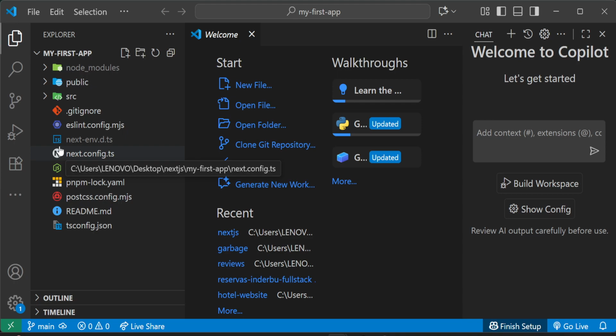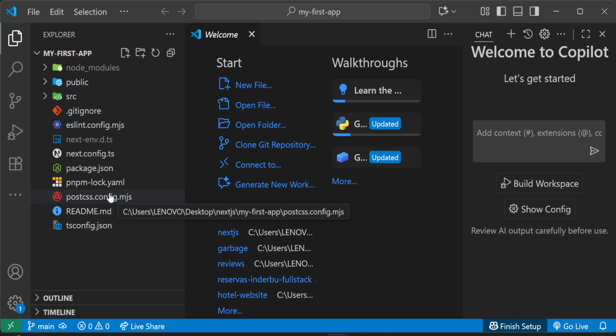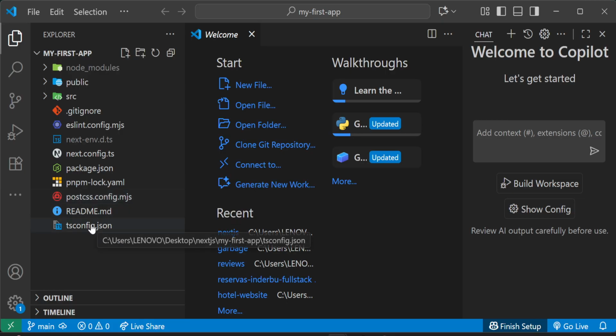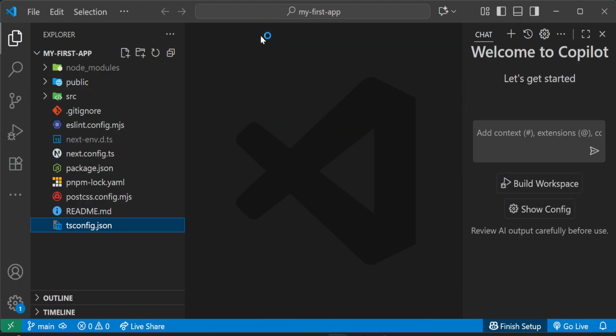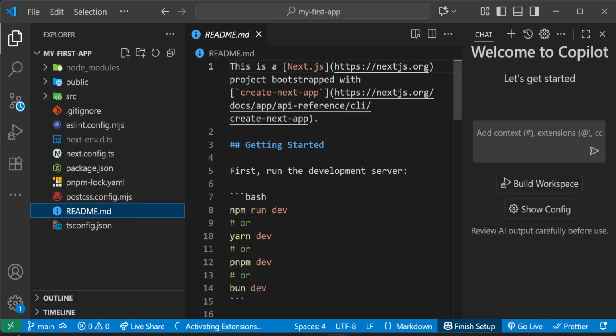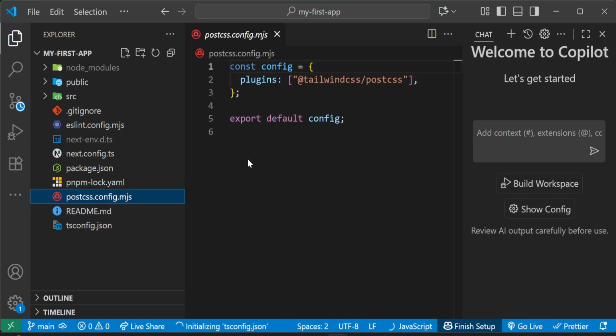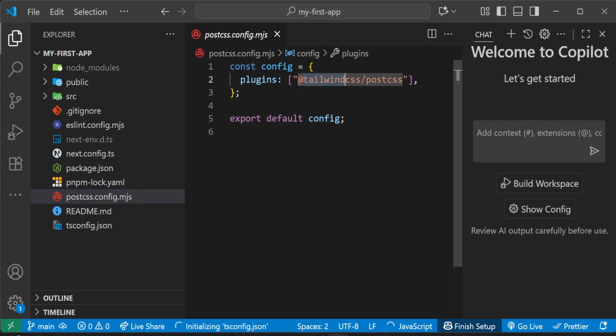We are not gonna go through all this. We are going to do it gradually when we are building our app. So for example, tsconfig is everything about TypeScript. Yes, the roles, and the readme to write all the structure or roles about our app. Tailwind post CSS config, it's about Tailwind.